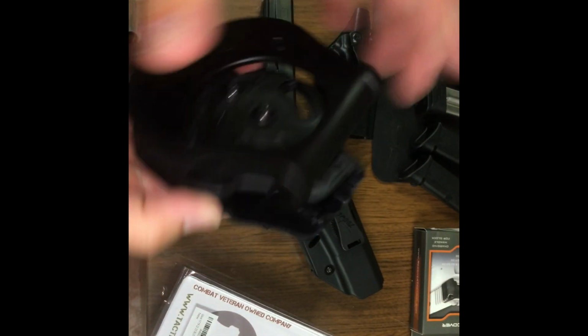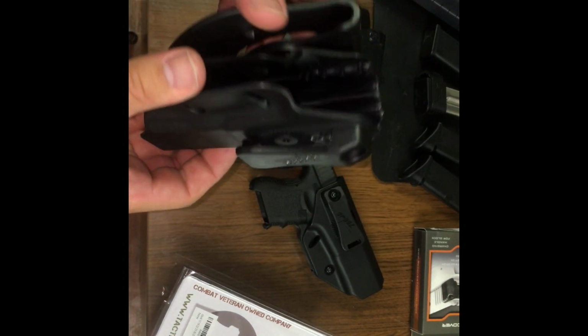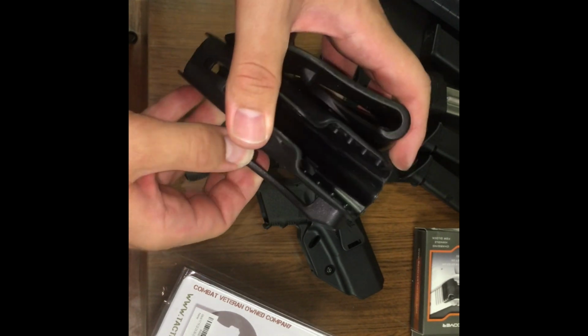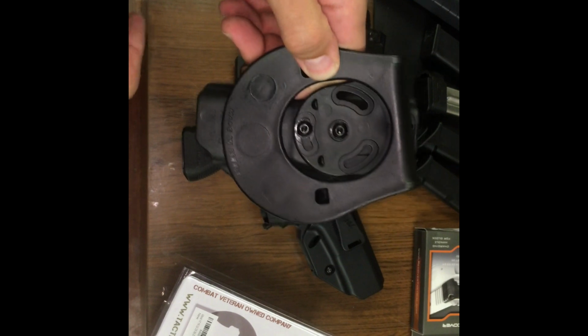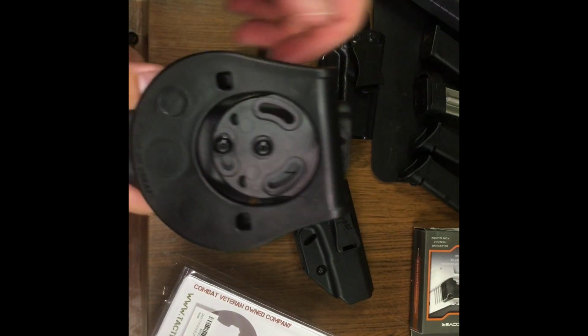That's it. I mean, I can take this off. I can make it inside. I have both on just to show. All Orpaz choices come with this inside the waistband clip. You have to choose whether you want the paddle or the belt loop. And I have the belt loop, it came with this one. Really didn't find it useful.